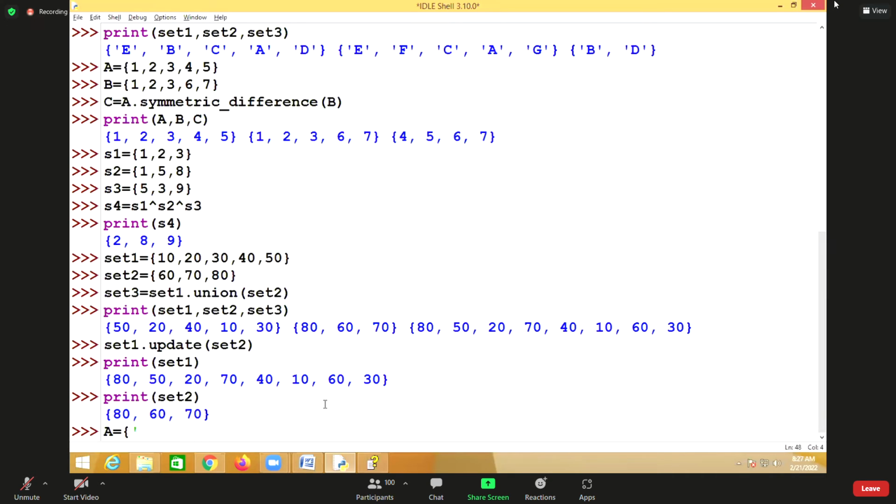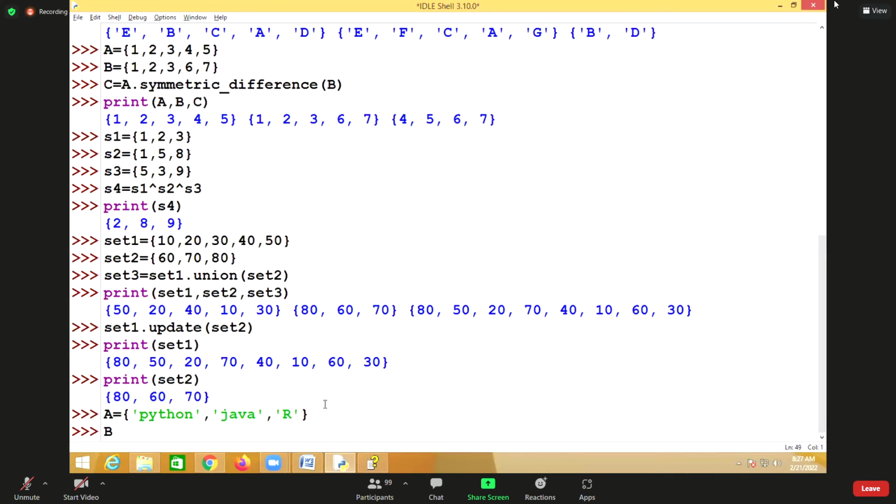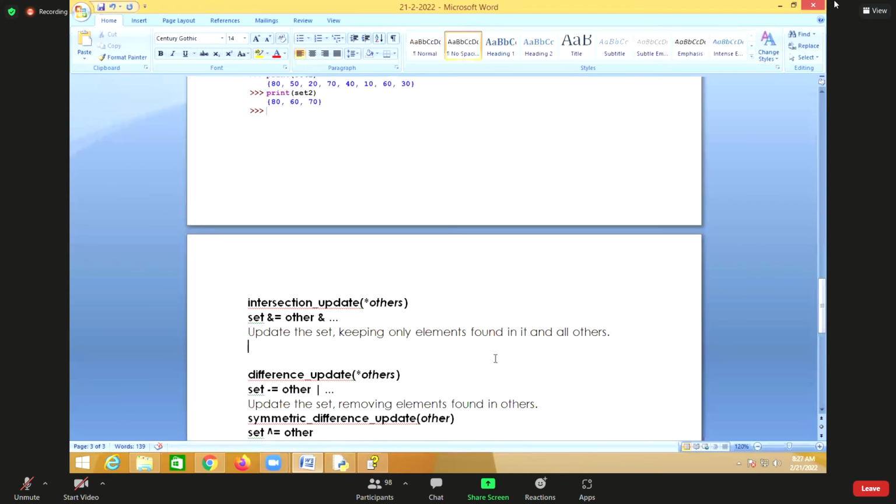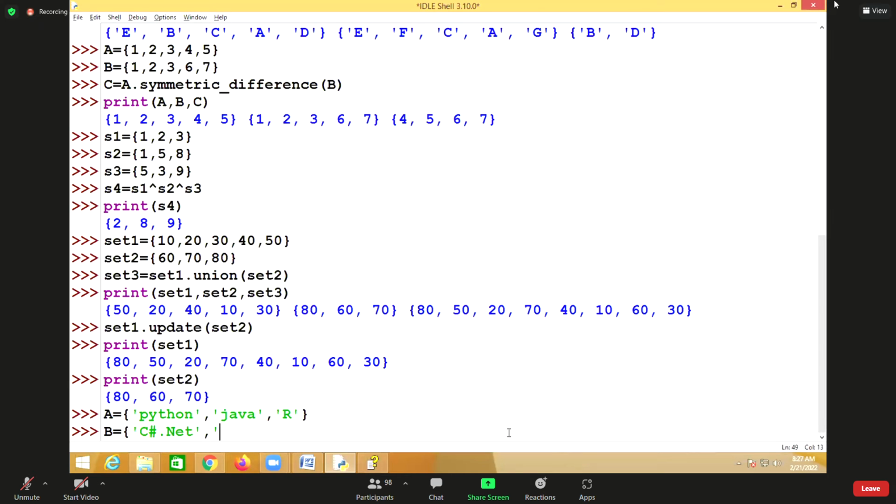Items are courses: Python, Java, and a language called R. And there is a B set having C sharp, .NET, having UI technologies, some Django.